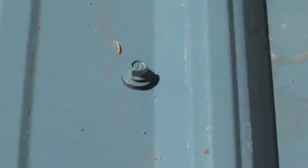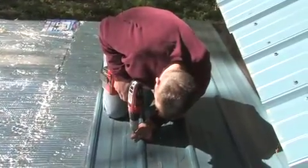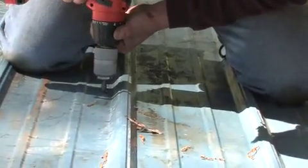So we're putting the first piece of steel down on the roof, and what we attach that to the roof with is these screws right here. And if you notice, there's a little rubber gasket that's on the screw, and when you screw that down into the tin, it keeps water from penetrating the steel roof. Now you got to be careful when you put these in, because if you put them in too far, it's going to make a dimple. That would be a major point where it would start rusting.